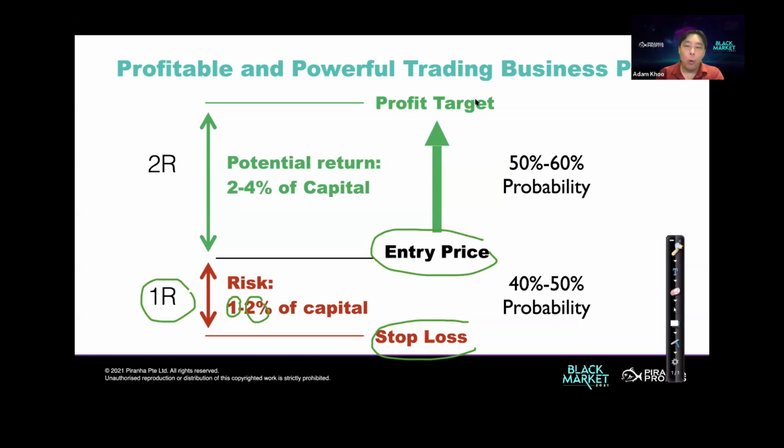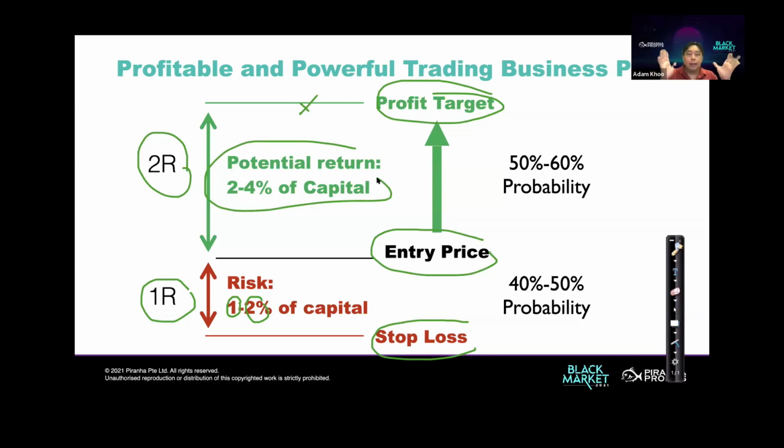And you have to know where to put your profit target. When you hit the profit target, you should get double your initial risk. So in trading, you always want to ensure you risk $1 to make more than $1. You can risk $1 to make $1.50, $1.80, $2, $3, but always have that good risk to reward ratio, okay? Once you set up the trade, you want to ensure that your chance of going up is higher than your chance of going down.